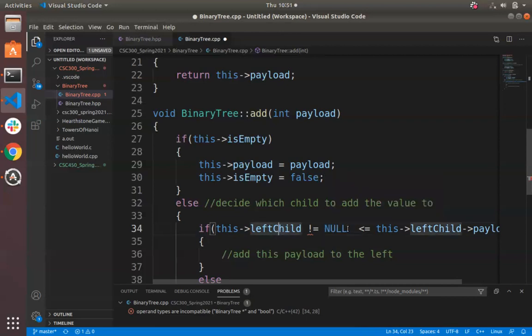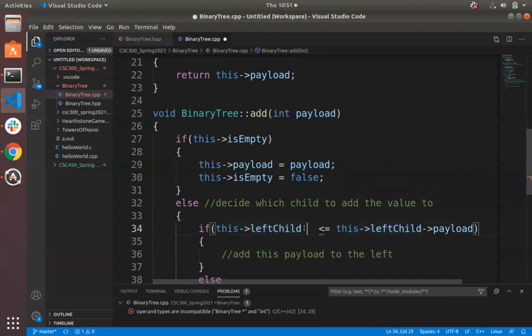So you will see in a lot of code examples, if somebody wants to ask if the left child in this case exists, they would just ask it like this. If this variable holds something, do something.